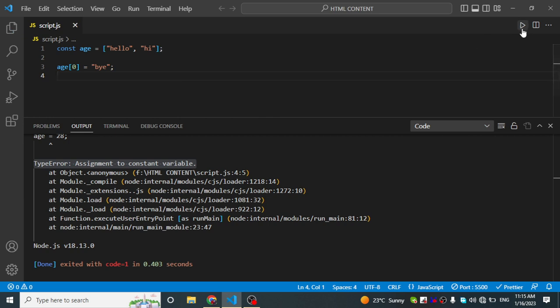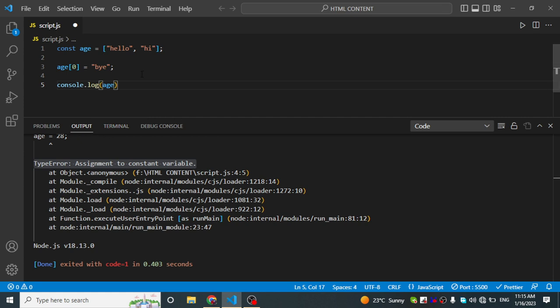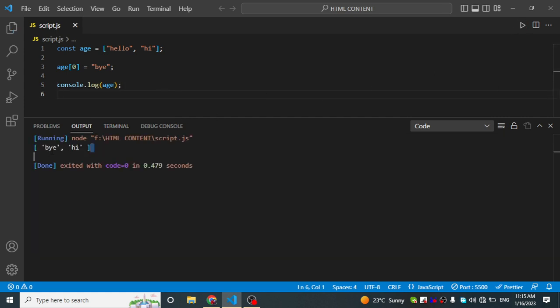See, if I do console.log of age, you can see the hello was replaced with bye, but we can't reinitialize this age variable.